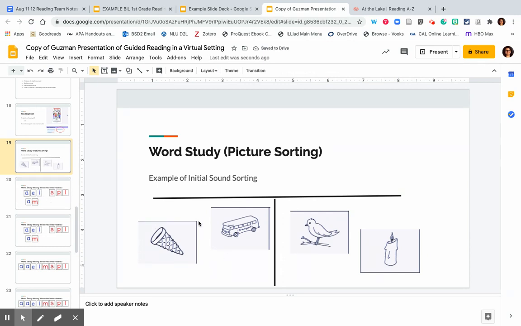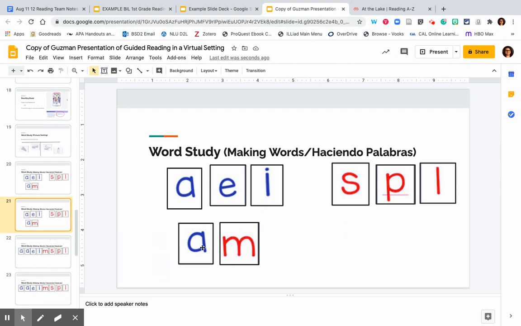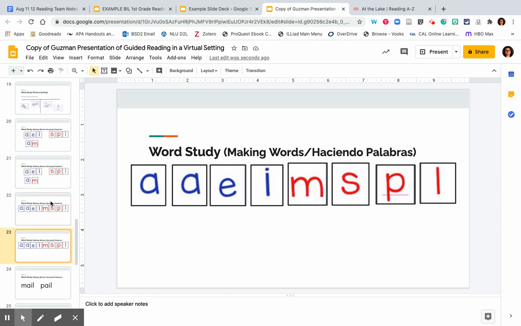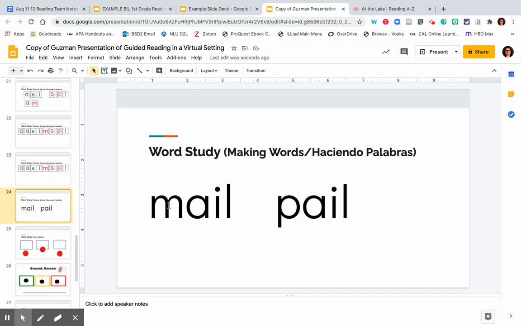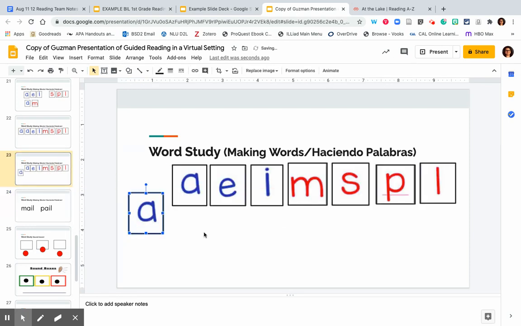So again, I just screenshotted some sorts that I had digitally or had scanned in and then just put them there. With making words, I can again screenshot a few letters, right? The letters that I need, and I can model it for students and then give them their own slide so that they can then manipulate these letters and form the words as I'm prompting them. So you can see that I duplicated it 4 times because I would have 4 students. I can also have them type out the words, but again, I have found that just manipulating the images is more hands-on and has fewer steps for the students.